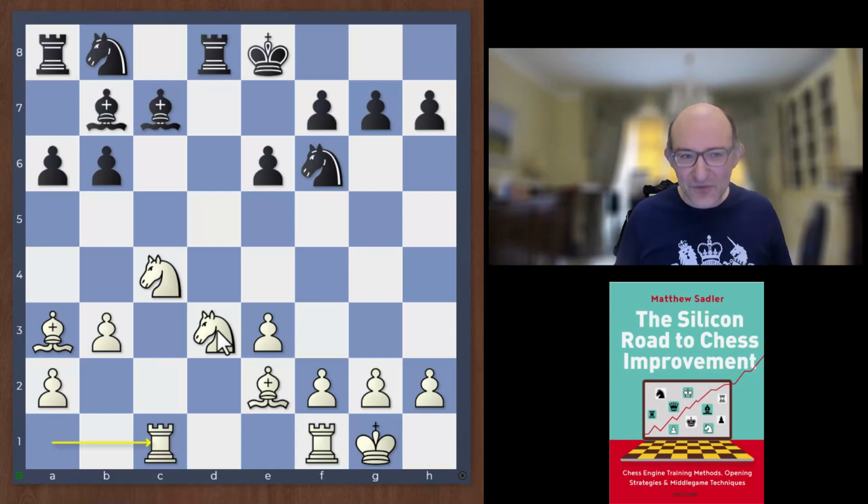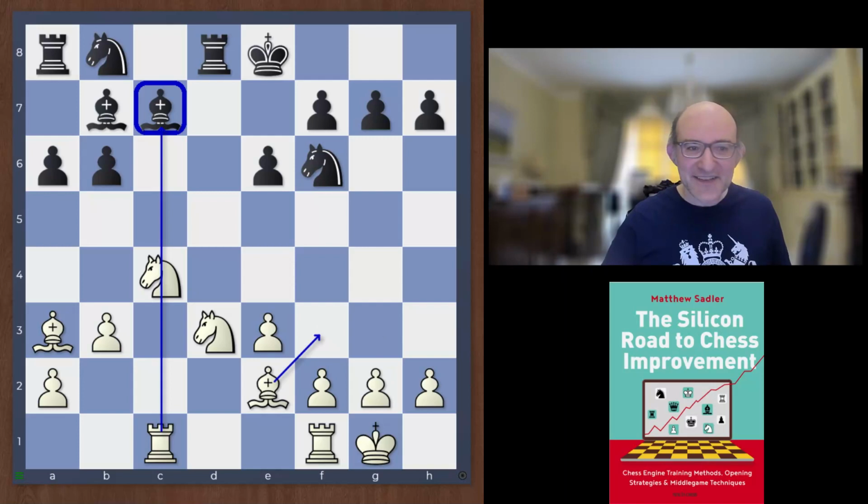I played this position against Leela one node as well, and it just doesn't give you a good feeling when your king's caught like this. This bishop is on the same line as the knight. Bishop f3 is coming in. It's kind of nasty really, for black here.